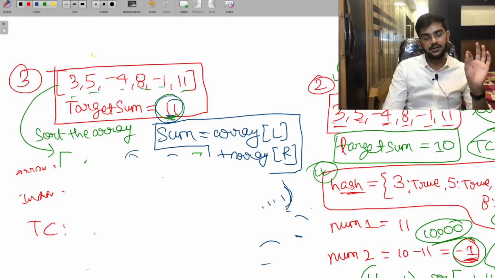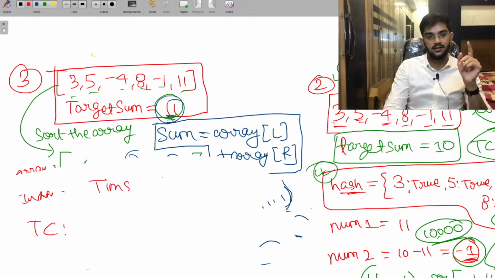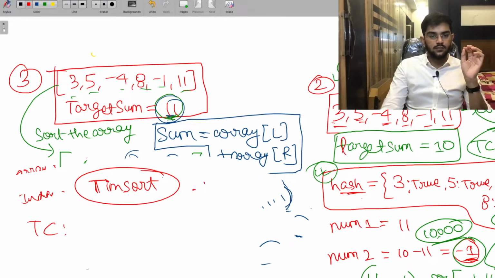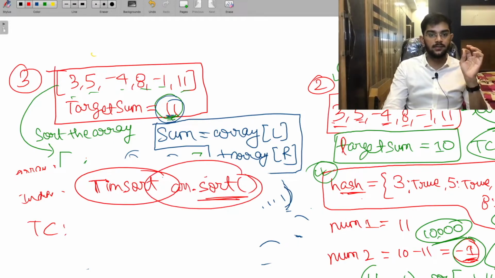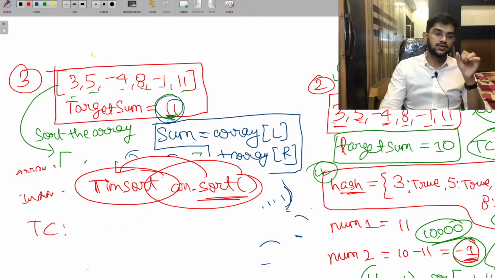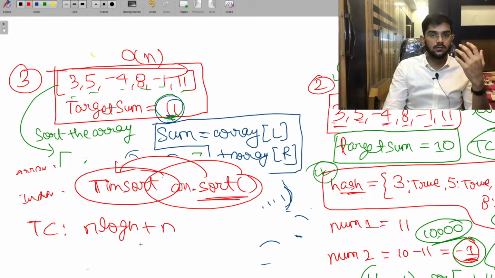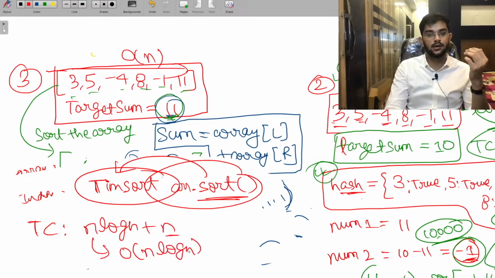The dot sort in Java or Python is known as Tim sort. You can check that over the internet. It's a good sorting algorithm. So the sorting we write like this, arr dot sort, implements Tim sort internally. So the time complexity as of now is going to be n log n for sorting, and for traversing the array once, that should be big O of n. So plus n. And we all know that this can be simplified to big O of n log n because n is the smaller part.